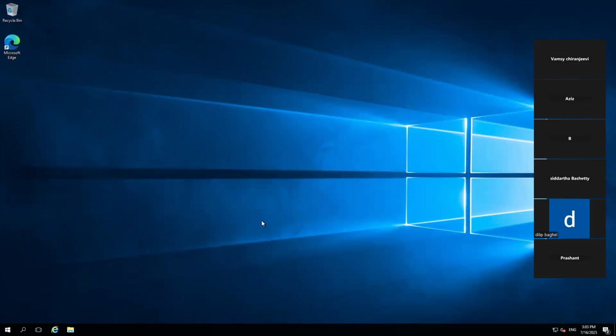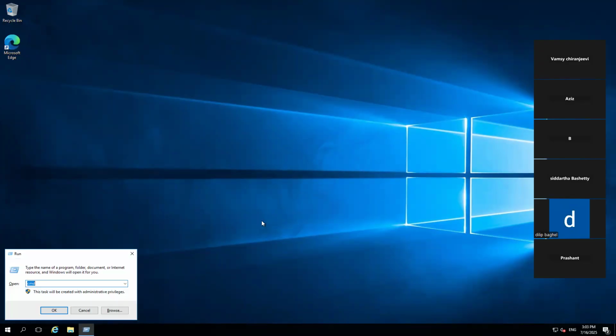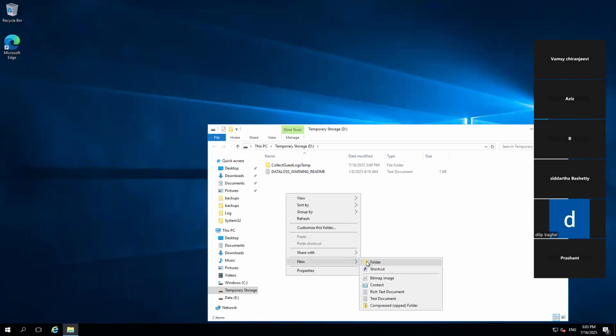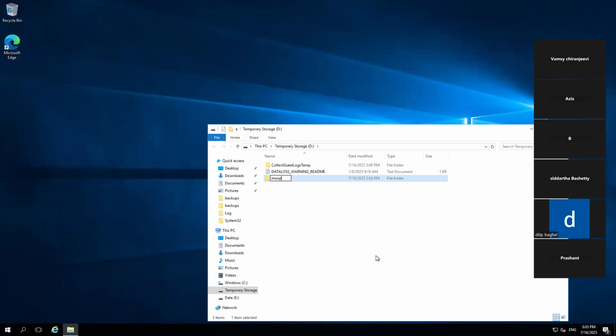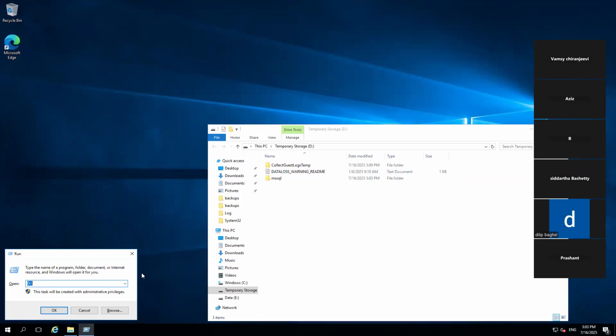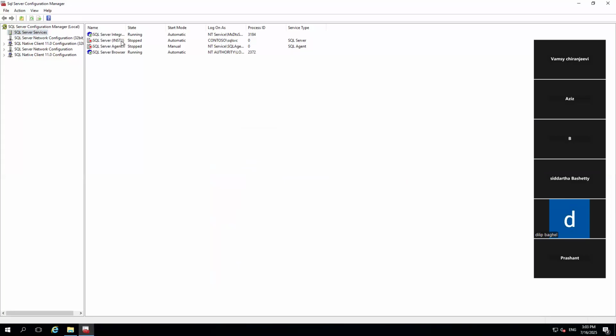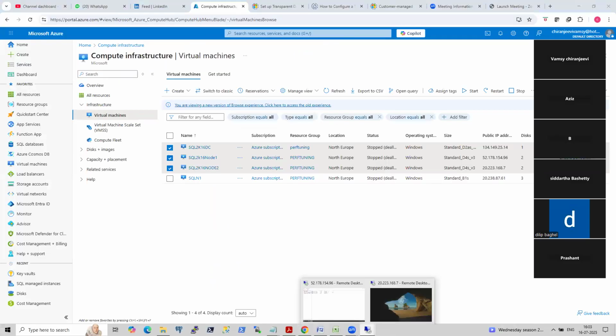Before I do that, first I need to start my services. It won't start as this is a VM. I need to create this folder because everything you place on the D drive will be vanished. I place my tempdb files here, so they will be gone. Just give me a second. I will start the services and then I'll show you from scratch. I need to remove the things I tried yesterday, so I'll drop everything and show you from scratch. Just give me a couple of seconds.